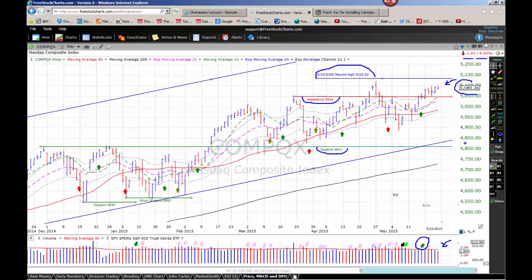We are on a margin signal on our 1 to 6 month timing model on the NASDAQ, which indicates that aggressive traders can utilize margin to leverage up their portfolios at this point. Keeping in mind that, as noted before, the market is a little bit confused here, and I really am not all that confident in this margin signal.